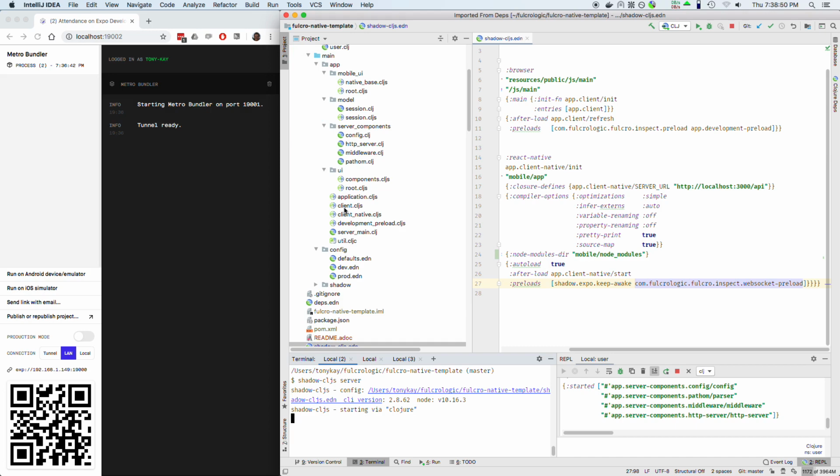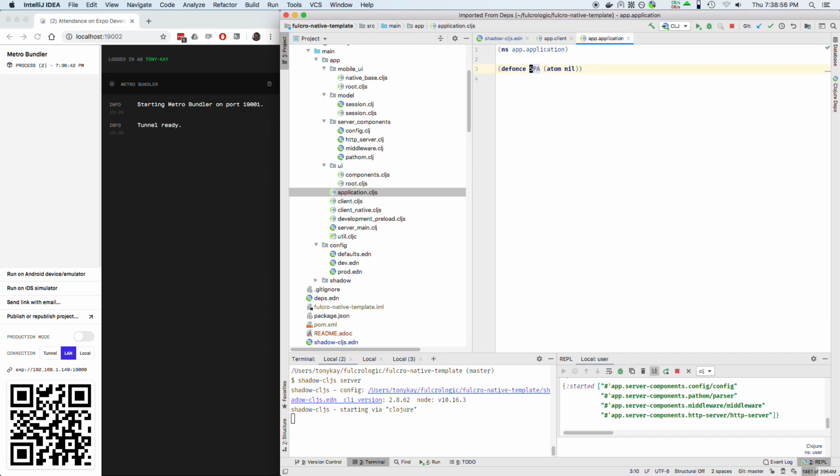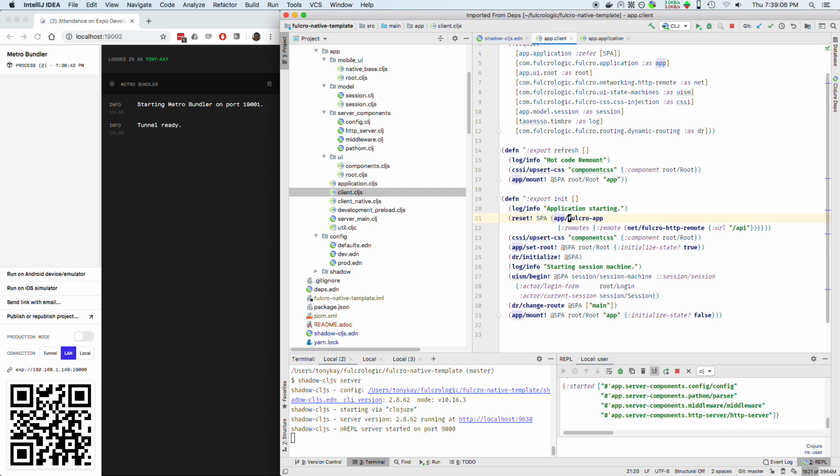So I've got two entry points for the client. This is the web client, and its init goes through, and SPA here in this case is just a standalone atom. I'm going to use the same atom for both apps so that code that needs to talk about an app globally just knows that's where it is. And I'm going to initialize the app here. I'm going to create it basically in this init. I'm going to remount it for hot reload up here. And I'm doing various initialization functions.